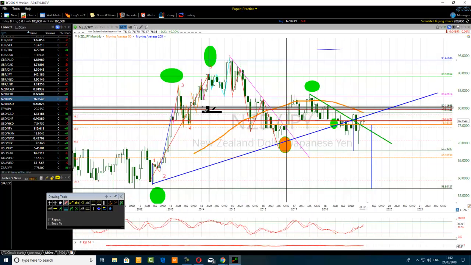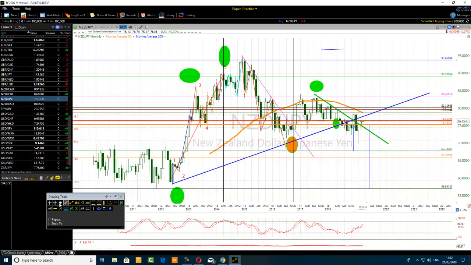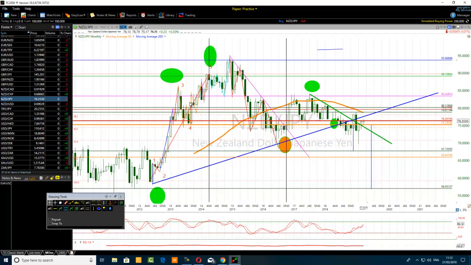Previously, as I was analyzing the New Zealand dollar Japanese yen, we can see that it went up from here all the way up here. In fact, earlier we were talking about a flat correction. And recently, if you look here, you will say that there is a head here, a left-hand side shoulder, and a right-hand side shoulder. So it looks at this point like a head and shoulder chart pattern, yes or no? This is the right-hand side shoulder.